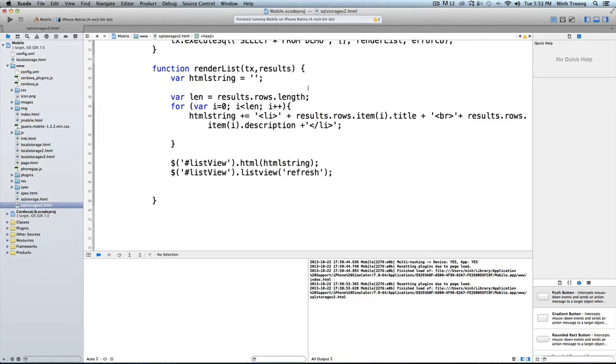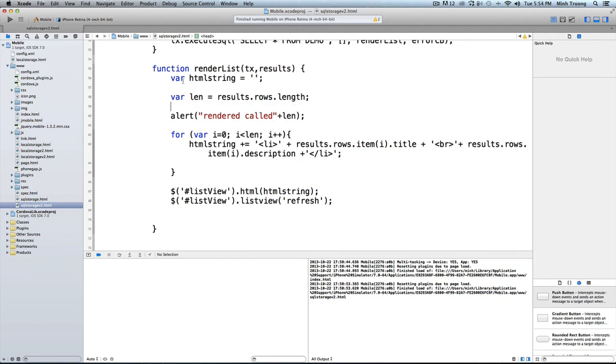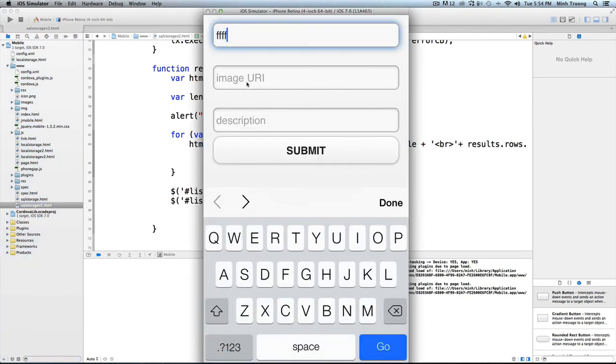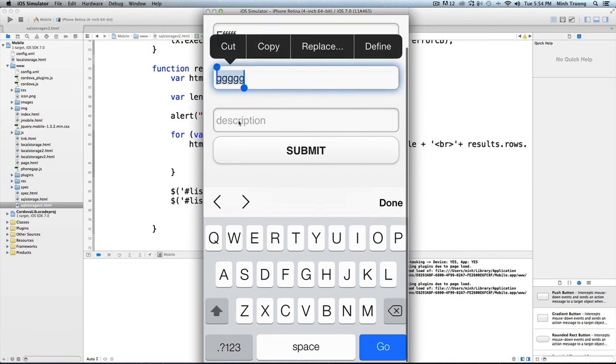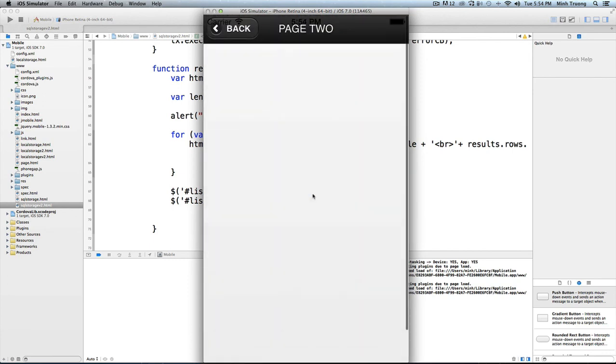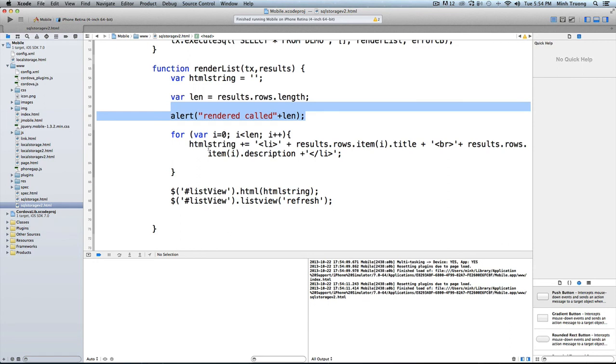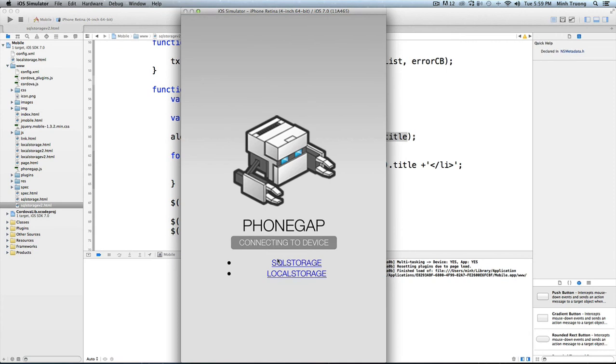Page 2 is empty. So there's some error that I can't find. I'll use my handy alert. Let's just see if anything arrived. I'll put this after len. Rendered called. So the debugging process here is quite a bit of a pain. This is the only way I can do it. Storage got called, or rendered got called, and there's one item, but it's not rendered. So from that, we know that this function is called, but the problem is it's not being rendered.